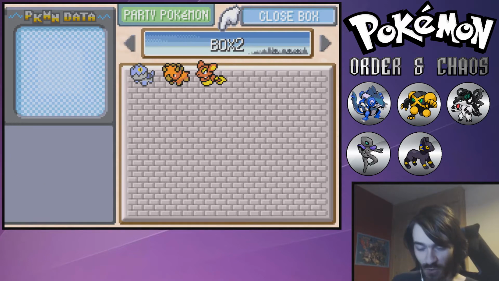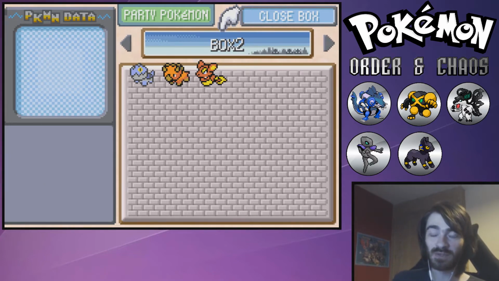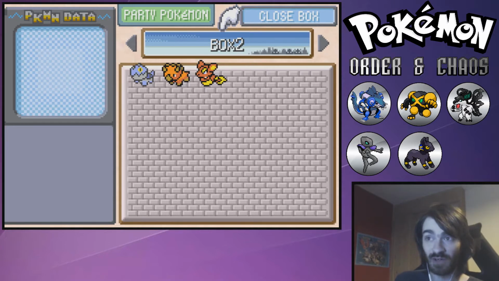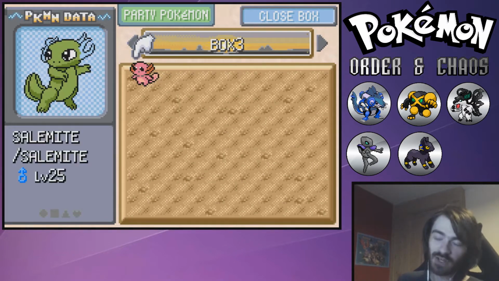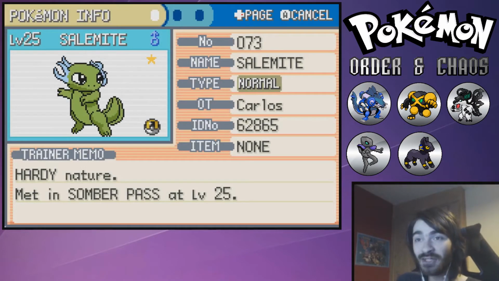Now, onto the highlight. We're going on to the highlight reel of everything right here because we are about to show the shiny. That's right, we got ourselves a shiny. We found a shiny Salamite in those caves. Could have been a better shiny, but I'm just happy I found a shiny, if I'm honest. The luck was real. We have a neutral-natured Salamite.